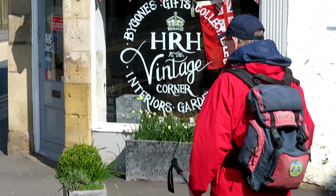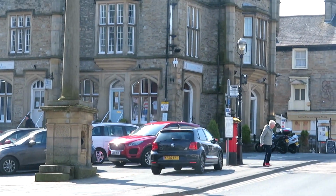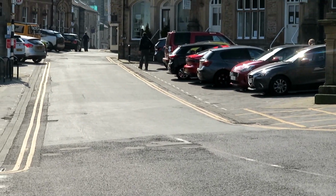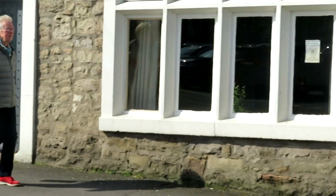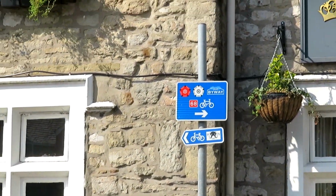Here we are, we're in Settle now. This is Settle town centre. We're getting into the town centre anyway, yeah. The old market cross there. There's a road there. Just been talking to Graham about this road here that goes up and up and up. And if you're cycling, when you get to the top of that, you've earned your break. That's part of the Way of the Roses cycle track from Morecambe to Bridlington. And there it is. There's the signpost on it now. It's horrible. It's a horrible thing.